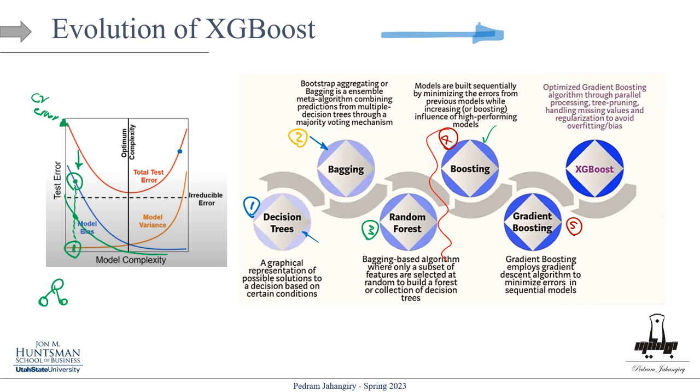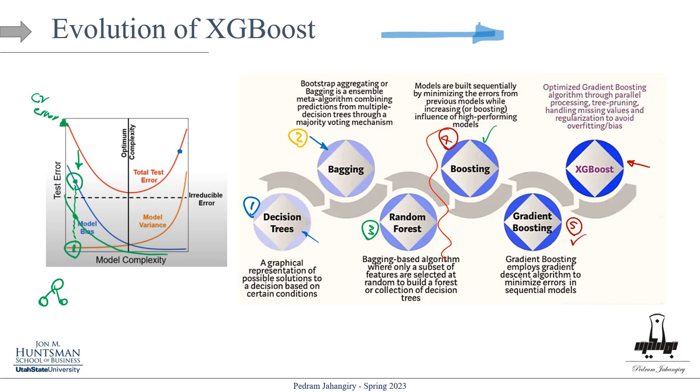Relevant to their gradient, right? The higher gradient means that that sample has not been trained well, so we need to focus more on it. If the gradient of the cost function is small for an observation, it has been trained well, so we can pay less attention to that. So these are the gradient-based models. And then the difference between gradient boosting and XGBoost is that XGBoost is simply an extension to gradient boosting and focuses on some parallel processing and some other features that I'm going to talk about in the next slide.